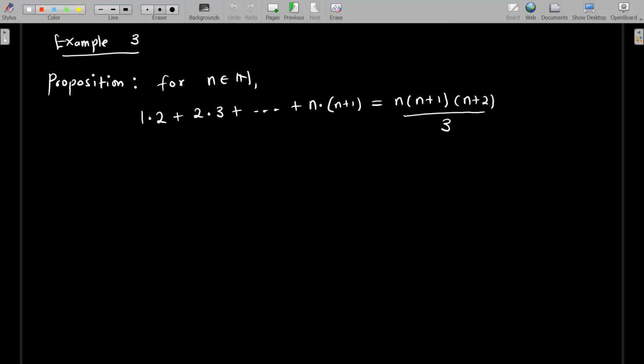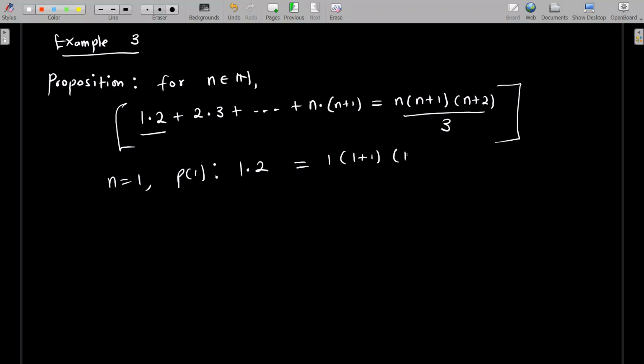I think it's going to be very, very long, but I'm hoping that you'll be able to solve this guy. First you assume that n equals 1, and for n equals 1, p of 1 will be such that 1 multiplying 2, which is 2, should be equal to, when you put 1 inside the whole of that, 1 times 1 plus 1 times 1 plus 2 over 3, and indeed this gives you 2, this gives you 3, and that 3 can take that guy out, so you're going to get 1 times 2. So p of 1 is true, right?